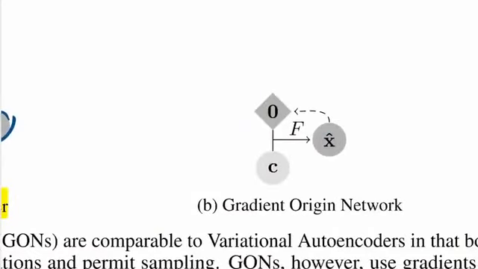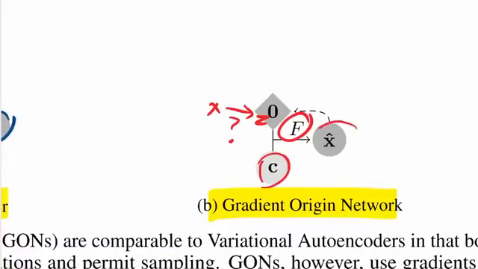Whereas in the gradient origin networks, you basically have a function f, and it's a bit weird right here. The function f uses two things. This here is that z, which is termed 0 here, but in fact it's the latent representation of the image, which is derived from the image itself. And I don't really know, so I guess you can input this x. It's derived from the image itself by some way that doesn't require parameters, that is not learned. And it also takes in these coordinates and it produces that image.